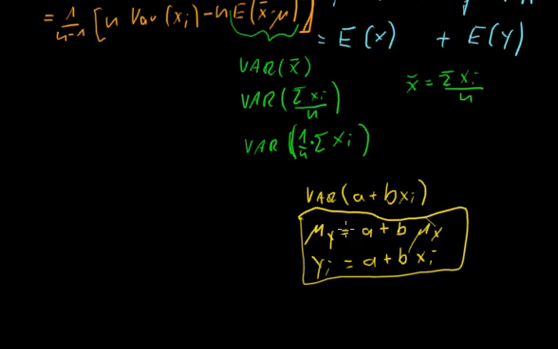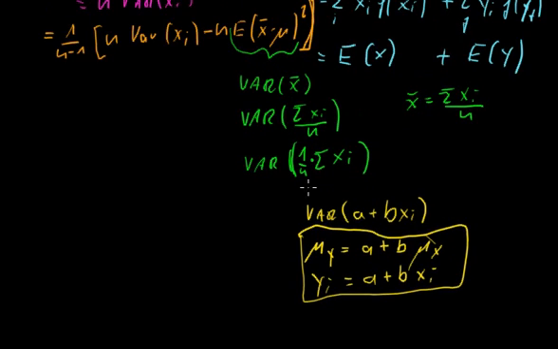And now we have to make the proof. I do it here with yellow again. The variance of a plus b times x_i is equal to 1 over n, 1 over n.